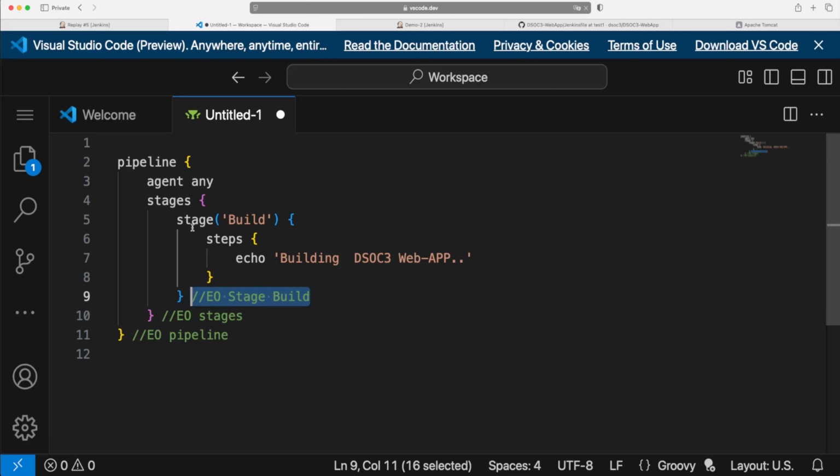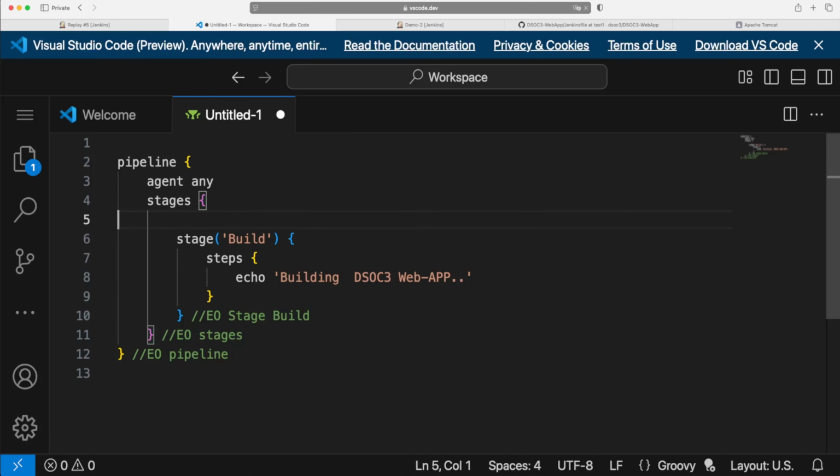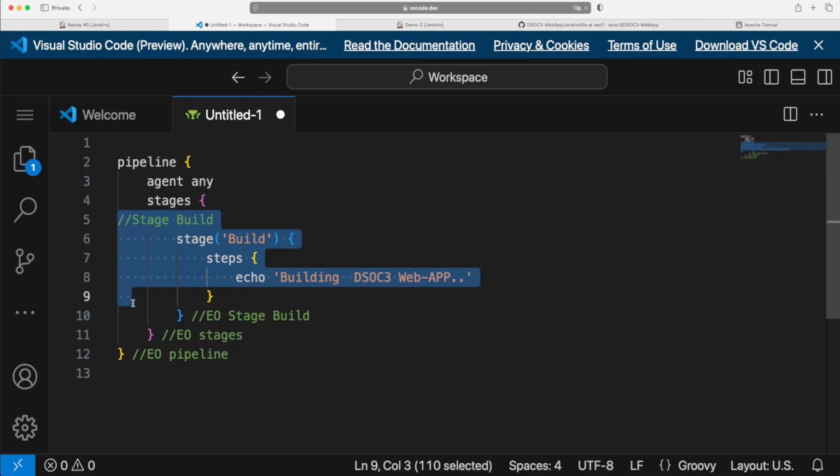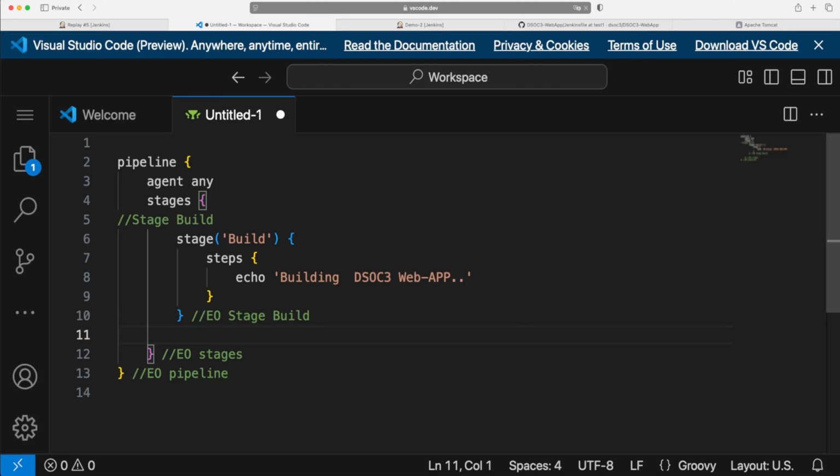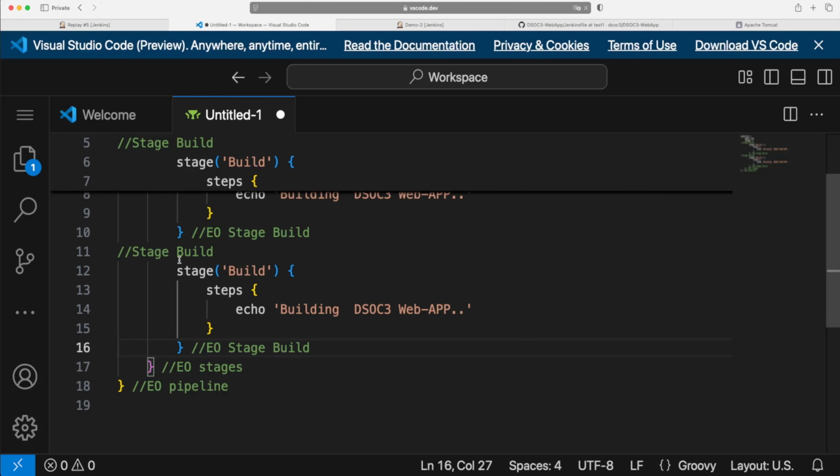One more thing I would like to do over here, because when we have stage build, let me copy from over here, up to the end of stage build. I have copied only this much part, pay attention. I just copy and go over here and paste it. Now I'm going to say test, and this is also test, and instead I will say testing. And here I also have to change the name of the test.